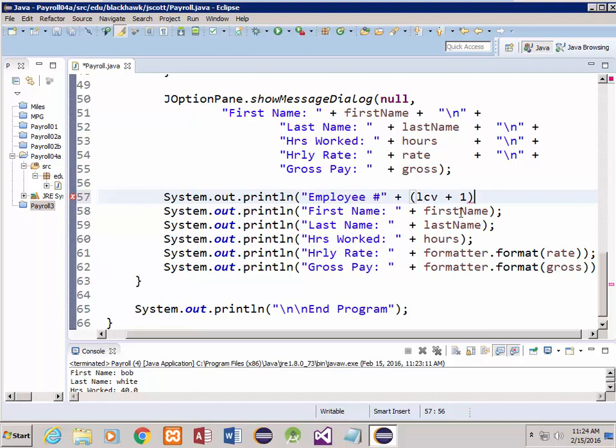All right, semicolon. So notice the difference now. If I save this and run it again, why does it give me an error? Oh, because I need 2 parens. And notice I put the LCV plus 1 in there. I want it to do that calculation and then use that in here. So what should change in here?